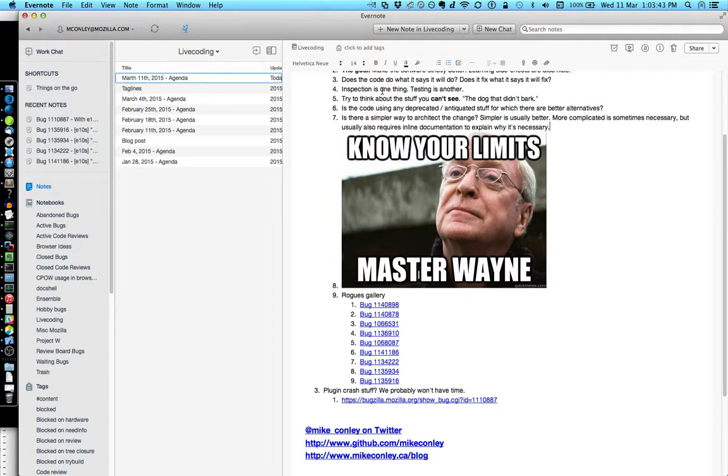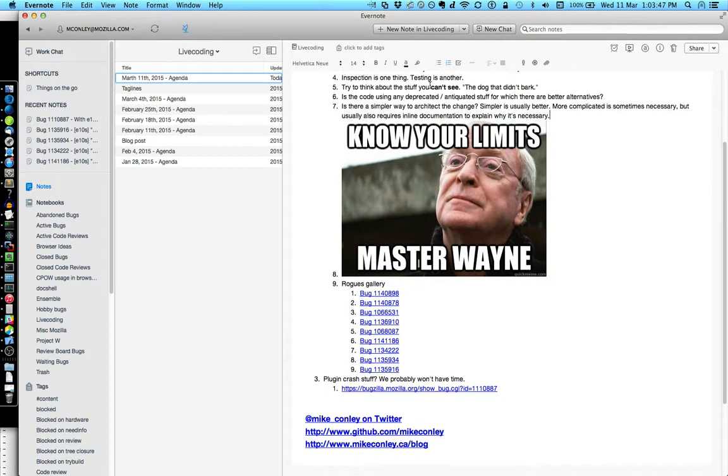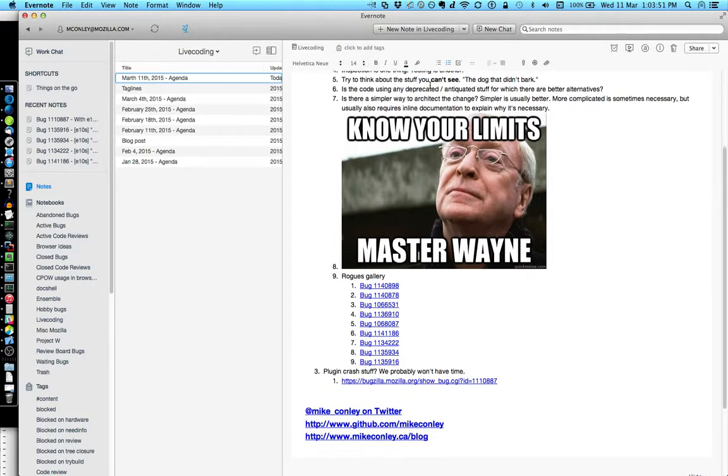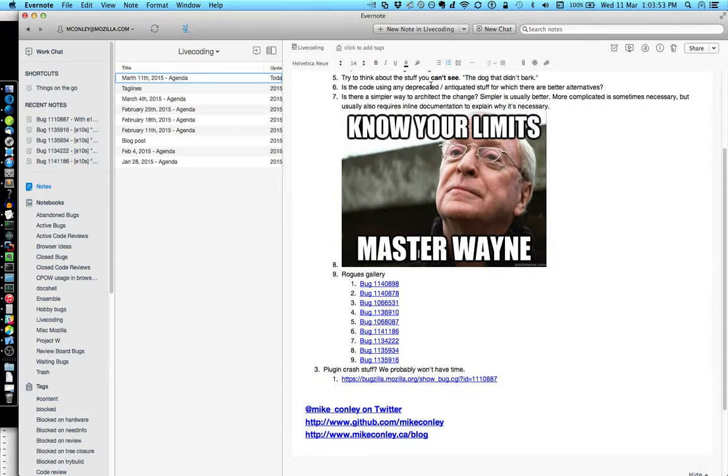I'll try and make sure that it fixes what it says it will fix. We're going to inspect it and test it, one and then the other. I like to think about the stuff I can't see in a code review. A diff will show you adds, removals, and changes, but it won't show you stuff outside of the diff that might be impacted by the stuff that's changed.